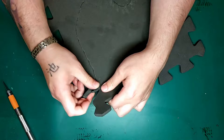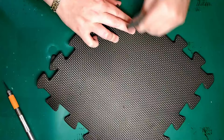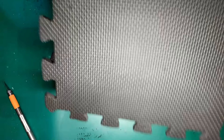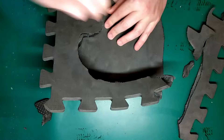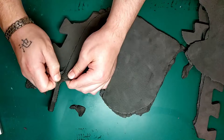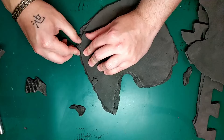You just pull it apart and start making your way around the whole area that you cut. Flip it over — it's just a bit easier to cut it. After you finish tearing it all, you want to get to the next step. You want to keep all the bits that you tear off because they can be used later. That's the shape I've gone with this time — you can go with any sort of shape you want.